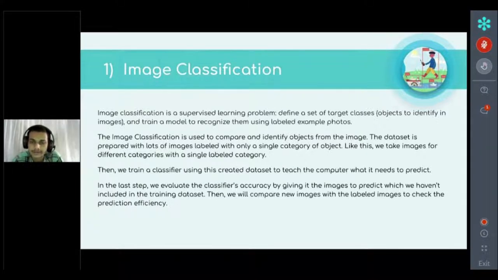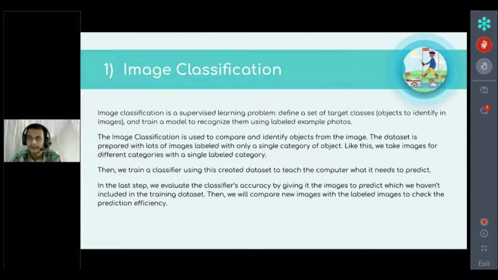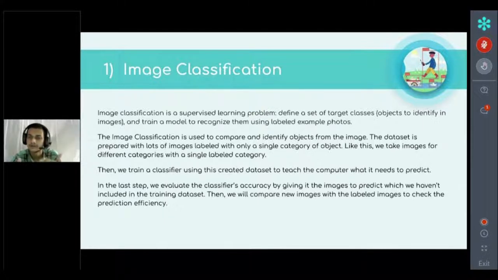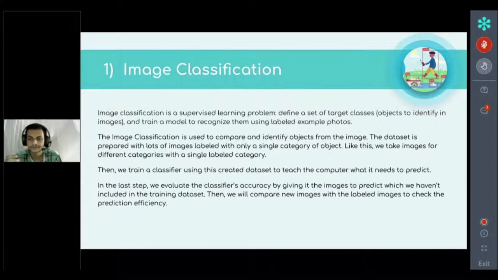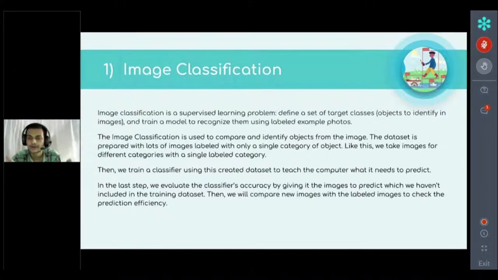We label the images with a tag like 'car' and create a dataset from them. We then train a classifier with that dataset to build a machine learning computer vision model. When we pass a new image not in the training set, it compares the input with all labeled training images and predicts whether it is a car or not. The limitation is that image classification can only be trained on a single object — we cannot label multiple objects in one image.